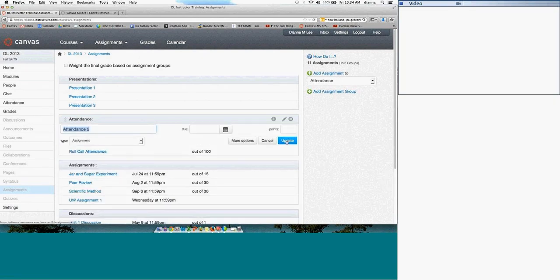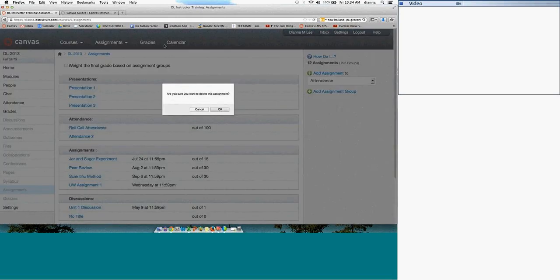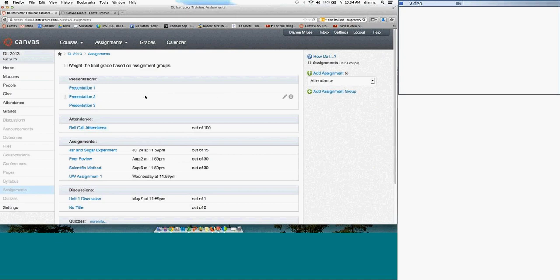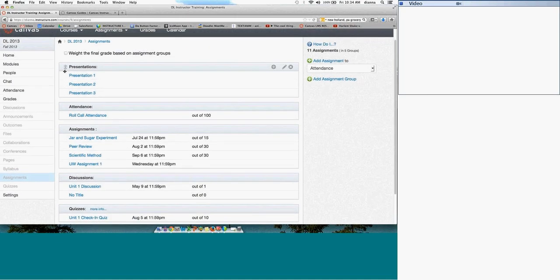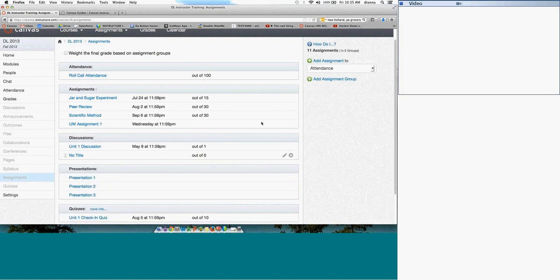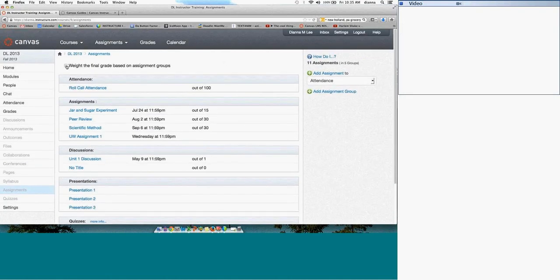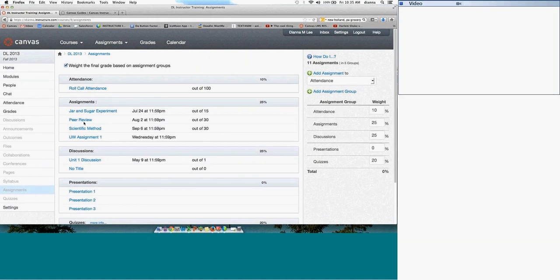If you add an assignment on the right, it's going to put it in whatever group is first. So you'll want to use the drop down and have it go into the category you want it to go into. So I'm going to delete this attendance 2 here. And then you can also put this in alphabetical order by dragging. So if presentations I want to move up here, I can put that so it's in alphabetical order as well. And then I'm going to check the weight box, and now all of my assignment groups are on the side and they're weighted. I don't have a weight for presentations yet, so I added that. And you can always change these here. You can also change them in the gradebook.